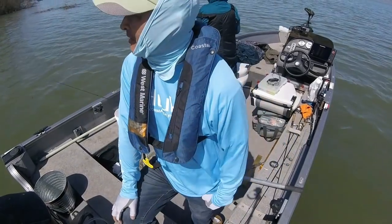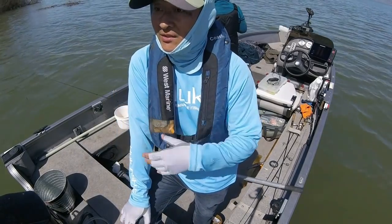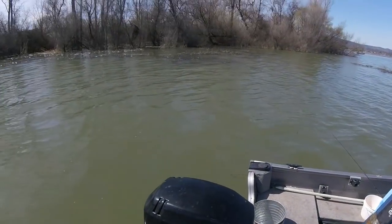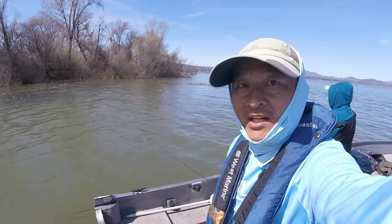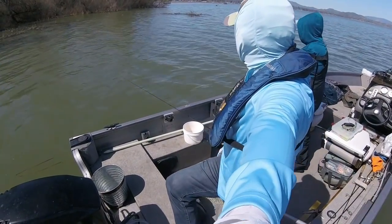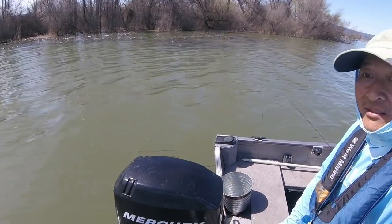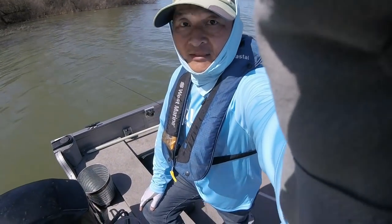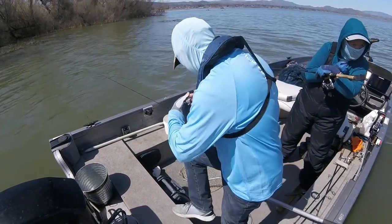So today we are fishing really shallow because they're up here on the weed edges and spawning. I'm talking really shallow, just on the edge. We're talking 6-7 feet. They're up here on the weed edges, starting to spawn right now. So that's where they are. It's a nice day up there. I don't think we should tell them that.